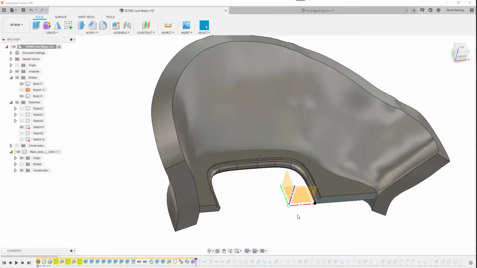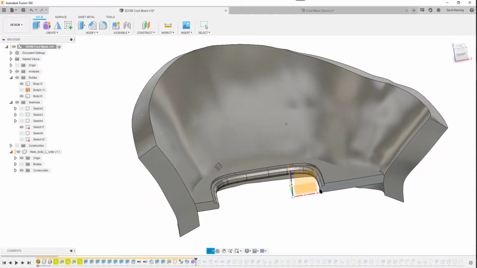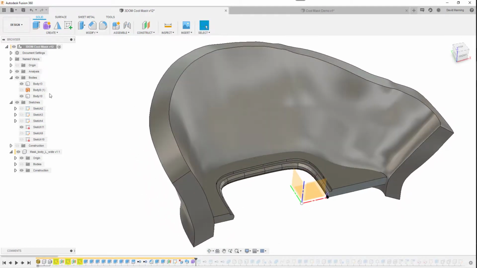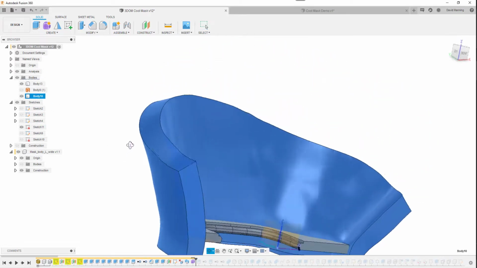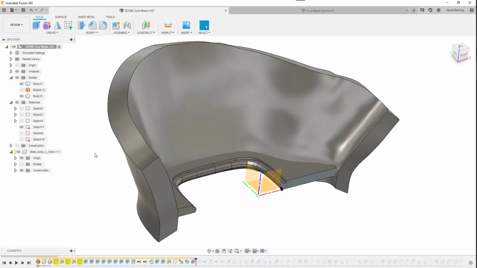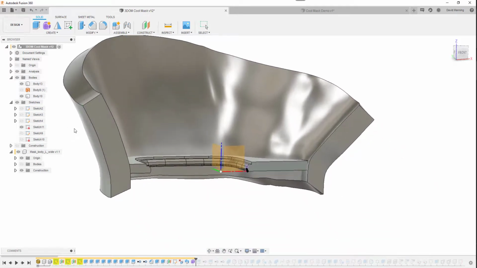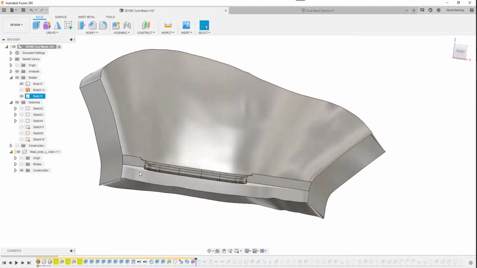Okay, so back in the original Fusion 360 model, I've created my surface here, and I've thickened it as we demonstrated before, and I've got that in my Fusion environment as a native body, which is that one there, which is lovely and good and easy to work with. Now you'll notice this extends past the surfaces that I'm interested in. Let's try and get rid of that origin, and maybe the sketch as well.